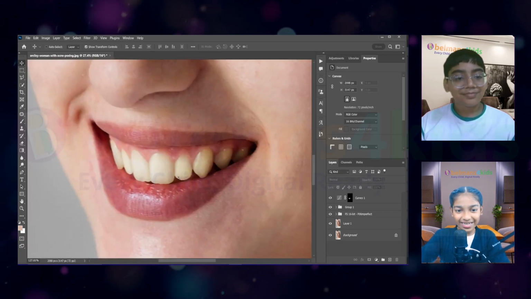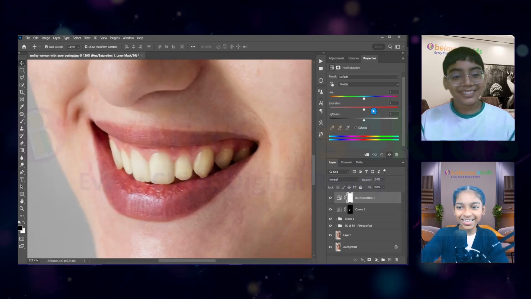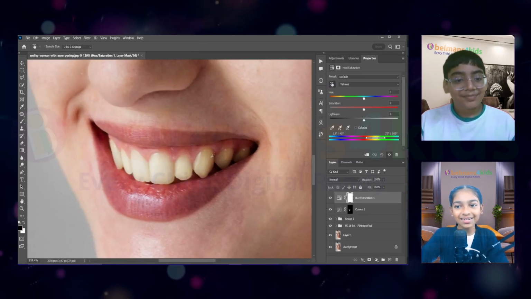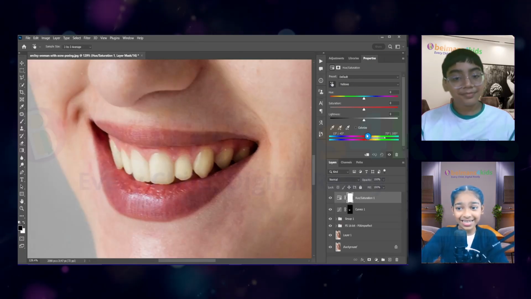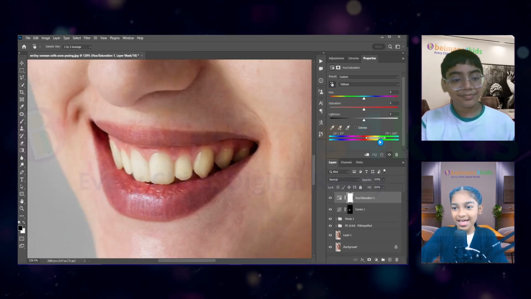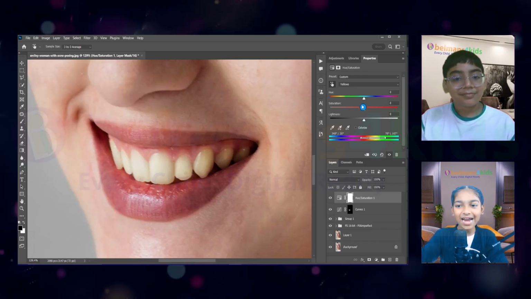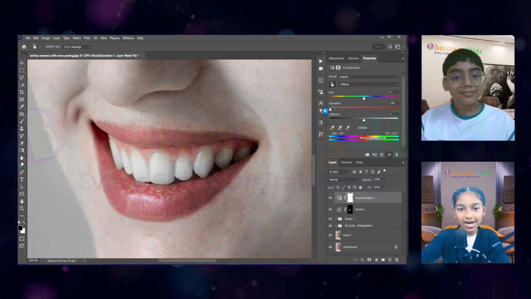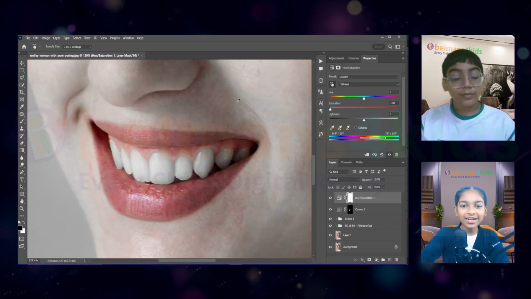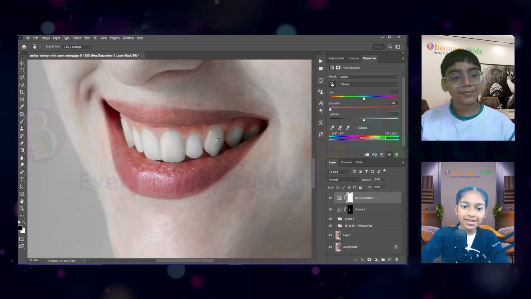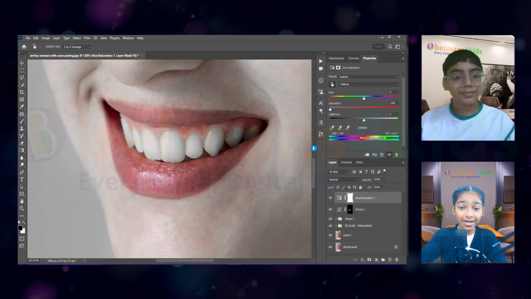So to fix that, let's add a hue saturation adjustment layer and select her teeth, which selects the yellows. And let's expand the selection a little bit, like that. And now we have to desaturate it. You might notice that her skin is also becoming white, but we'll later mask out only her teeth.